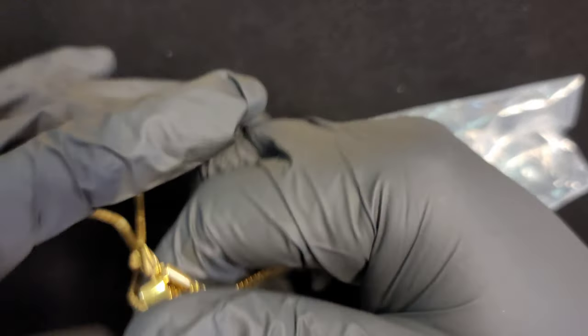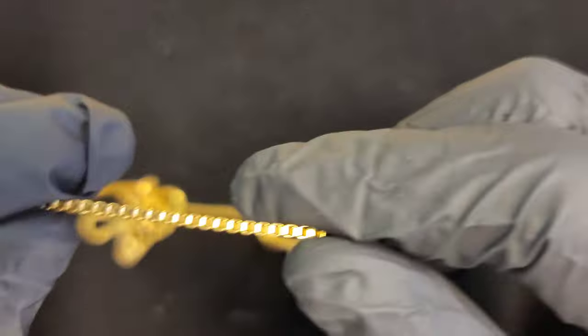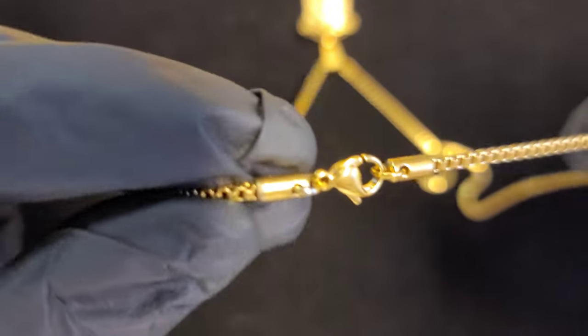These gloves make it hard to grab stuff. So now here's the Jesus piece. As you can see, there's squared chains. It comes with a small box chain, as you can see. Here's the chain that it comes in. And then here you see the link.